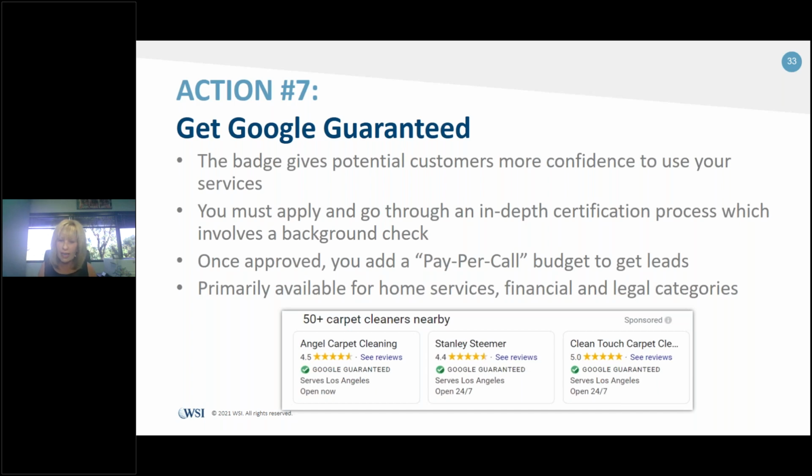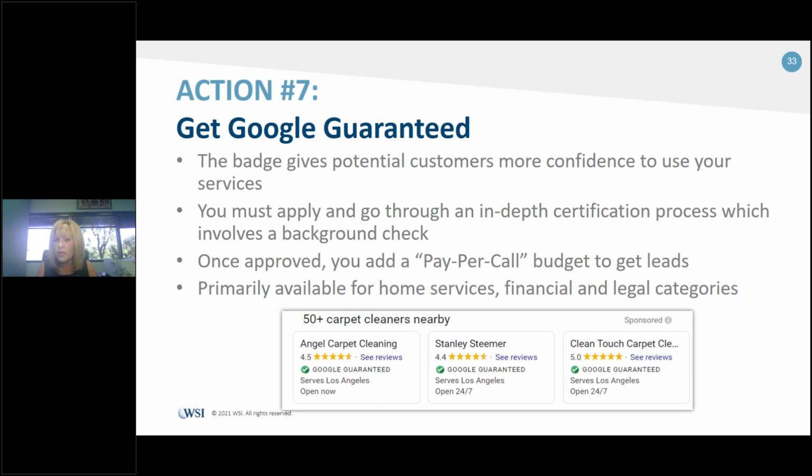You have to show your licenses. They do a background check. They check your insurance. If you're a plumber or an HVAC company, they're doing a background check on anyone that's going to be walking into a home. Once you get validated, you rotate on the very top of the local search results for your services. So it's prime real estate for those who qualify and pass their background checks.